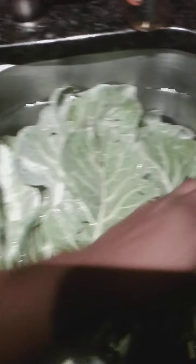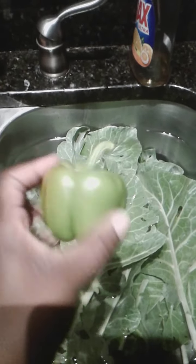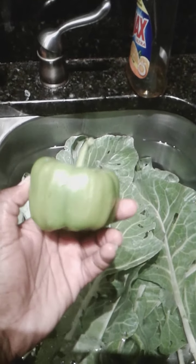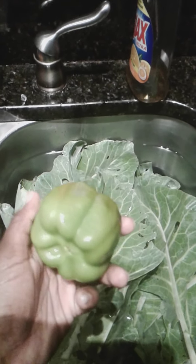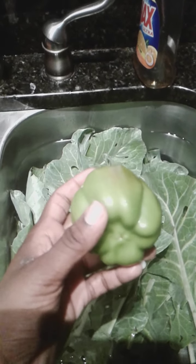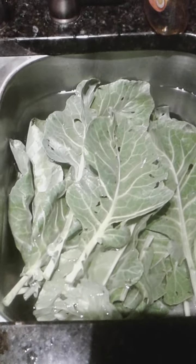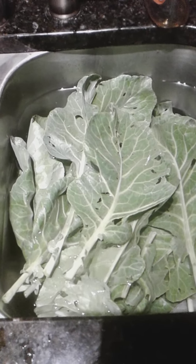This is what I'm talking about — growing your own food organically. Also family, look, we harvested — this will be the second red peppers that we harvest in our garden. Look at that cute little thing. It does taste great with whatever food you decide to cook with — with red peppers, green peppers — delicious, family. I just wanted to come on and do a quick video to share with you guys what I just harvested in the garden.